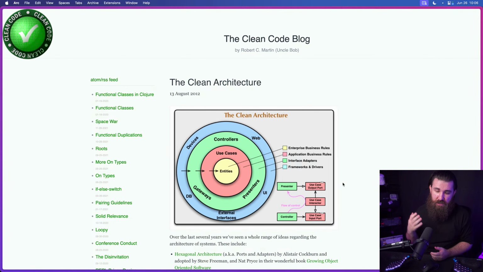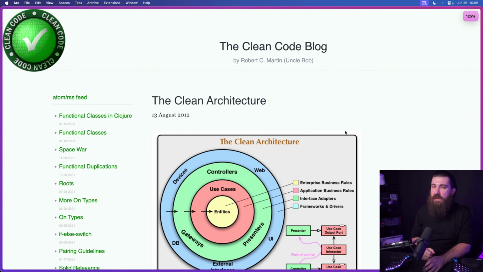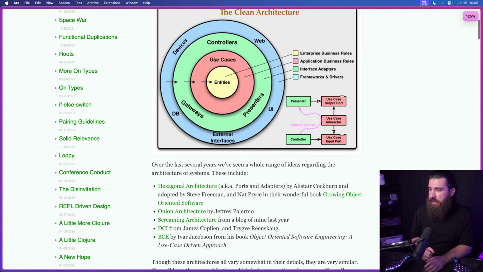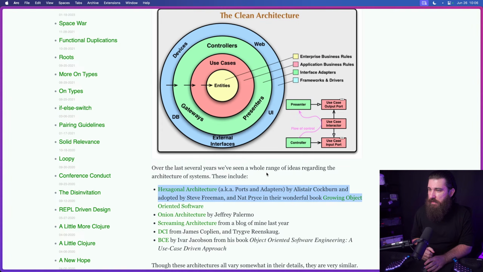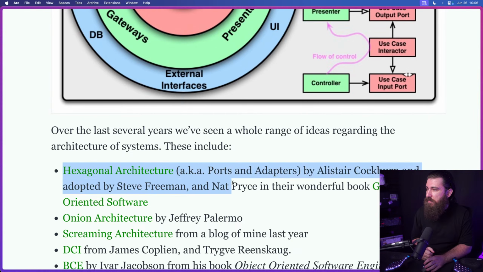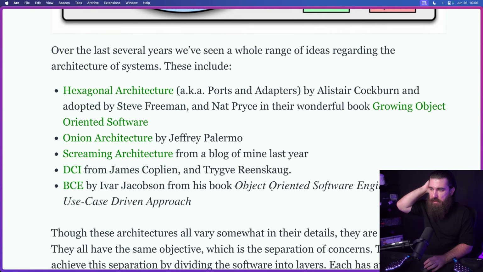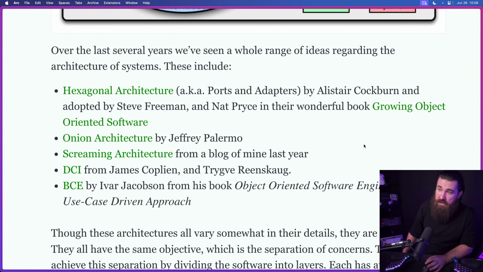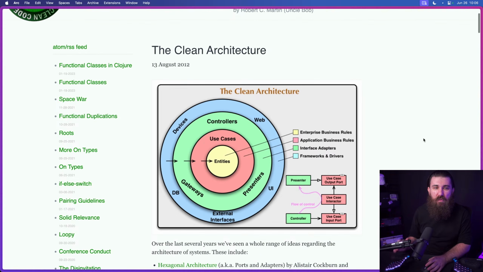So let's begin. I did some reading on clean architecture and all of the other architectures. Actually, let me zoom in. There we go. For example, here's hexagonal architecture, and a friend of mine, Darko, suggested maybe we should use hexagonal architecture. I'm familiar with the onion architecture. I have no idea what screaming architecture is, but there are basically multiple architectures under the whole clean architecture roof. So we're going to end up using one of these, and I think I have a preference, but we'll discuss and we'll see.